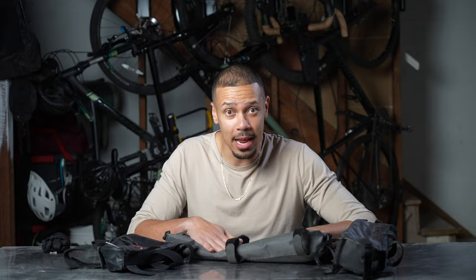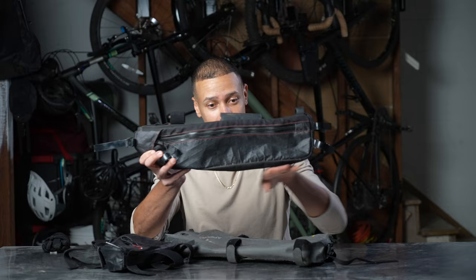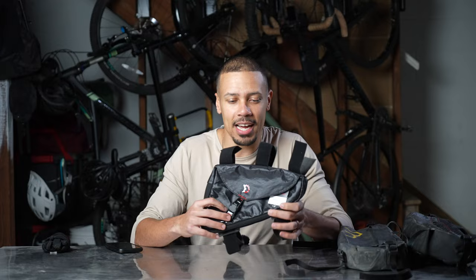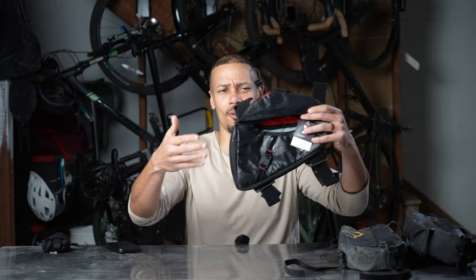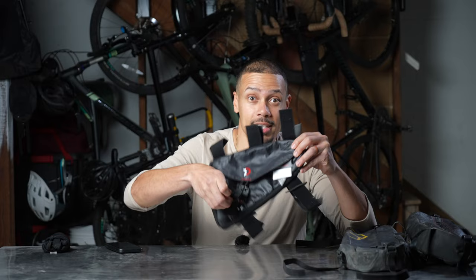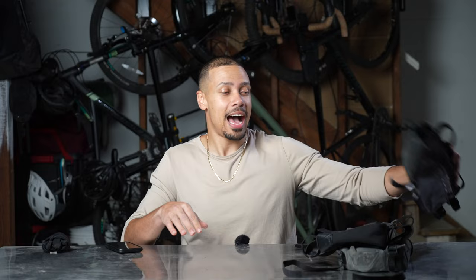When it comes to the frame — that little triangle in the middle of the bike — I have the Revelate Designs Tango half frame bag. The goal is it takes up half that space and you've still got space for water bottles. Then I got the Apidura frame pack — again, half of it, still got space for bottles. I've also got this Revelate Designs quarter-size thing that I got because my wife's bike is really small, hoping she could still fit a water bottle — but to be honest, I haven't really used it. Then what I've thrown away because it broke was the Ortlieb full frame pack. I did start off bikepacking with a full frame pack from Ortlieb, but that zipper broke completely and I threw it away.